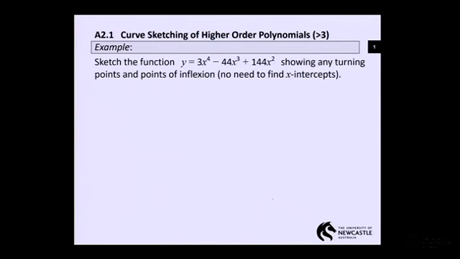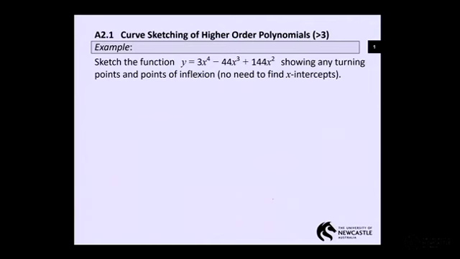Here's the first one. Now it's been done for you, but I want you to highlight anything that you think is going to be vital for you to remember. First of all, it says that you want to find any turning points and points of inflection. And quite often in this sort of section, it says no need to find the x-intercepts because they become too hard to solve for us. So we're not concerned with where they cross the x-axis. We are concerned with where they are turning and where the points of inflection are. So you generally start off going straight into the first derivative and second derivative, so they come out pretty quickly.